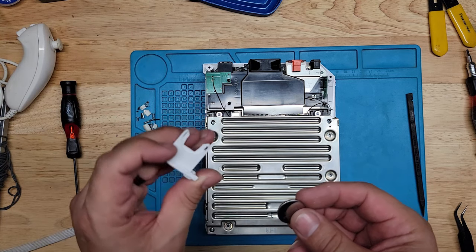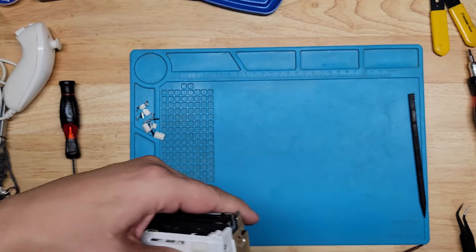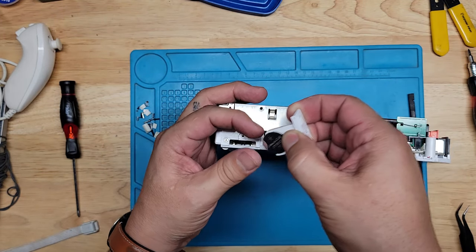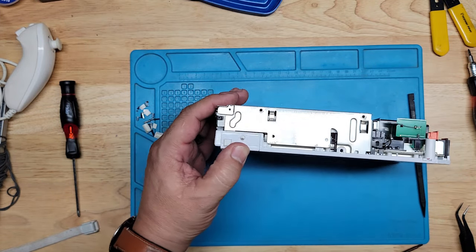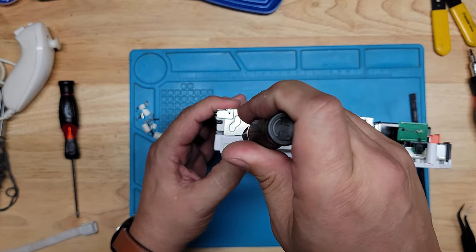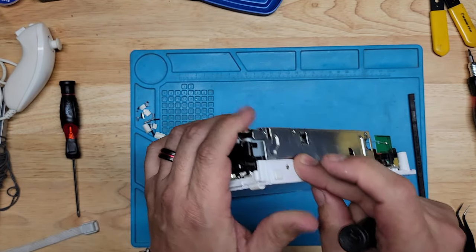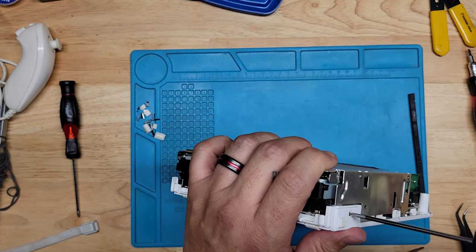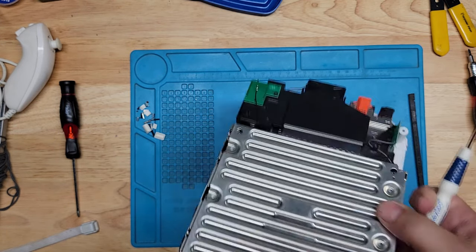All right, the positive up. Like this. Let me just double check that. Make sure it's in right. Yes, it is. All right, Phillips, for this one, where is my Phillips screwdriver? It's in there. It seemed off. Screw's too big. Screwdriver's too big. There we go. Okay, perfect.